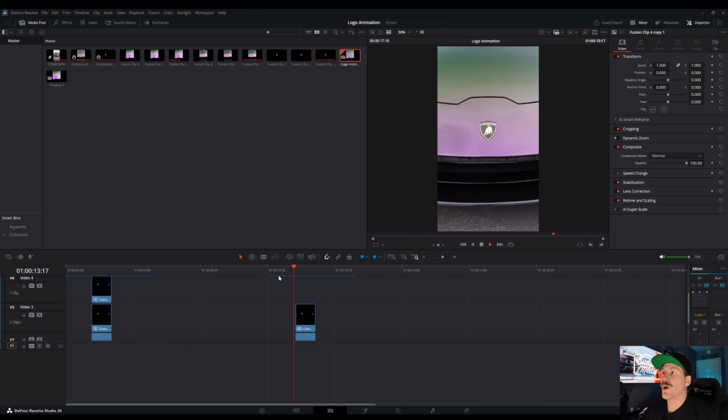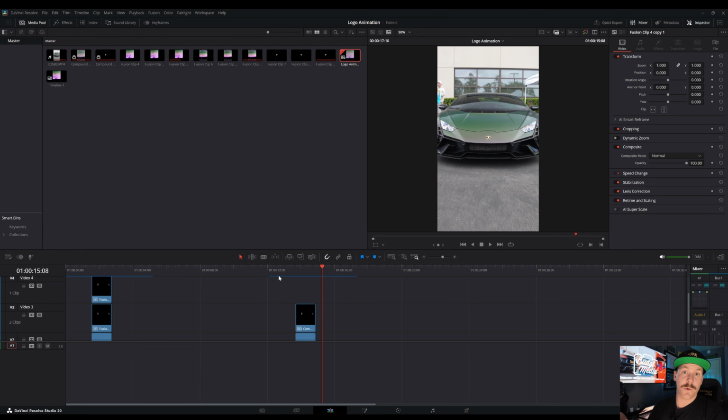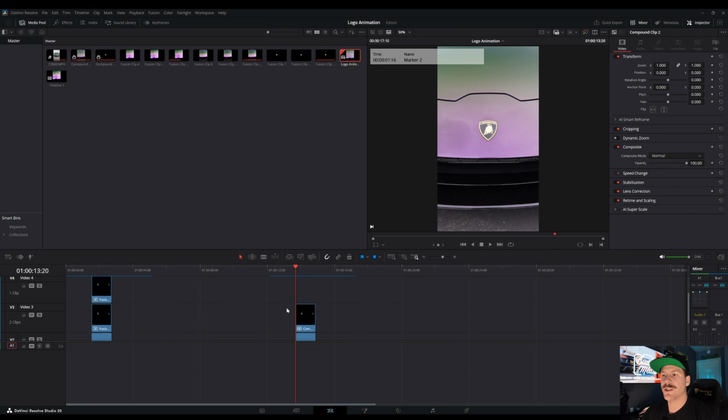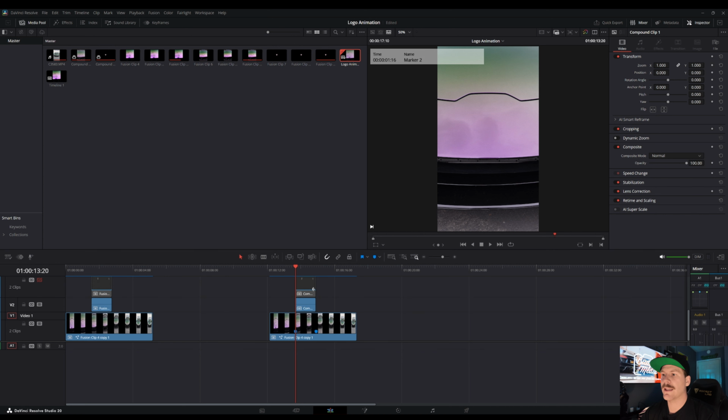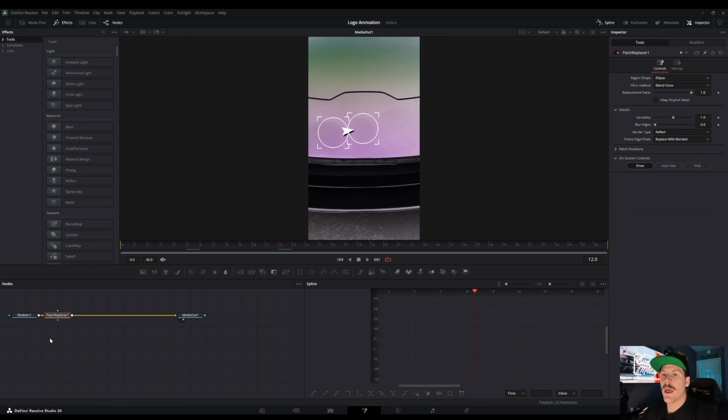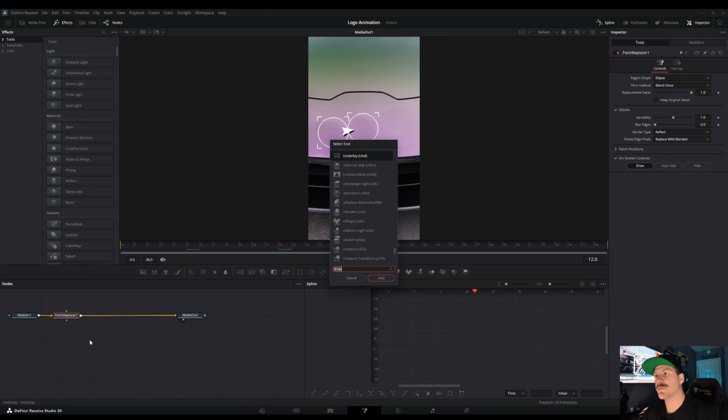So now we are really close. Some would say we're there, but we have one more trick up our sleeves to really sell this effect. We're gonna wanna hop over to this Clips Fusion page. So really quick, I'm just going to disable that layer. Now this clip here is the one where we had our spot replacer. We're going to come over here into the Fusion tab and select our patch replacer, and we're going to hold Shift and press spacebar. Now we're going to look for lens blur.